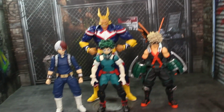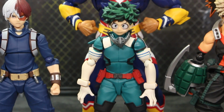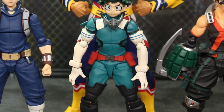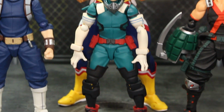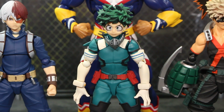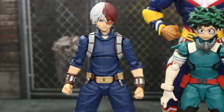So, Deku is a really nice figure. There's really not much else for me to say, other than that I need to redo the review again. You'll notice the way that they have sculpted these was unique to how Yamaguchi, the sculptor, has made these, but they still really fit, if you ask me, in the style of My Hero, that art style. And yeah, that is undeniably Deku. Like, that is a fantastic looking figure.